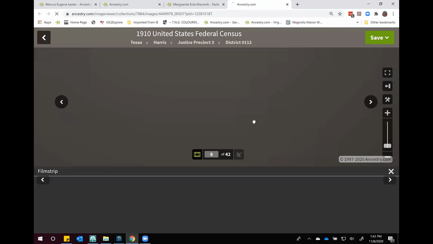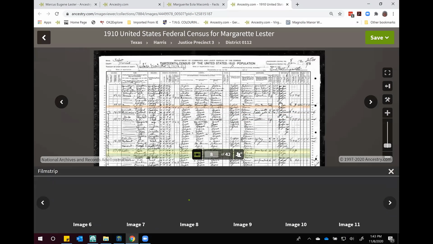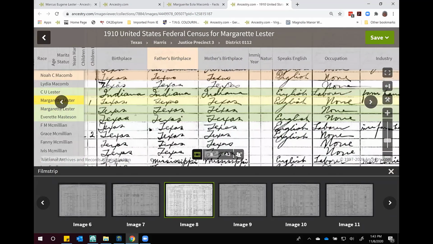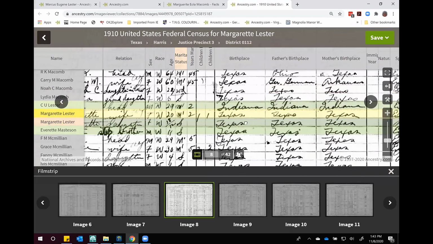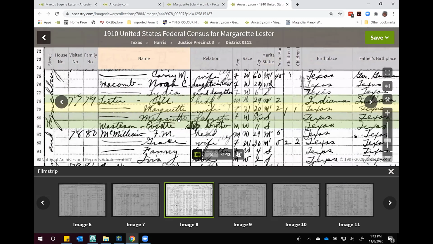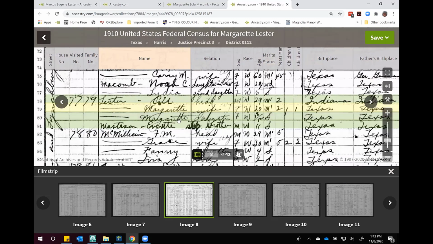I'm going to open it in a new window. And this is unusual because now it's saying that she's had 2 children. One has already died. So Marguerite is it.